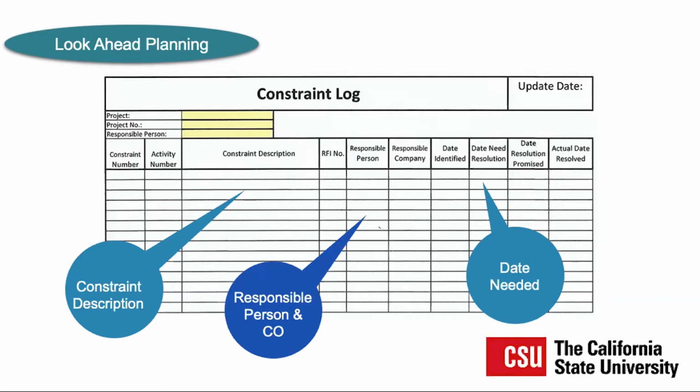So think things like permits, or in the case of a lot of CSU projects, state fire marshal. If you've got a project where you've got a long lead piece of equipment, maybe a chiller, maybe it's some type of specialized panel system that's coming from Europe. Those types of things happen. Maybe you're waiting for an answer to an RFI or approval of a submittal on a particular project. So those are all things that should be tracked here in the constraint log, with a description of what it is and when you need it, so that it doesn't adversely impact the project, if it comes after that date and it's going to impact our ability to do what we need to do.